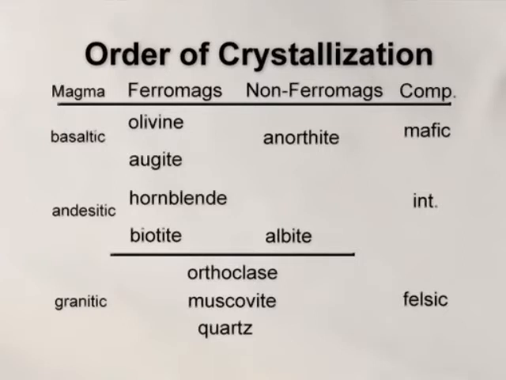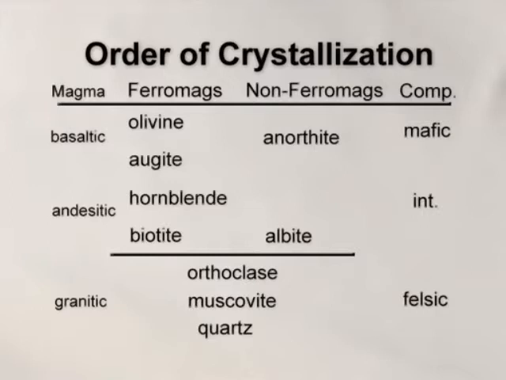Now, there are two other words I want to put into this little diagram. One of them is the word mafic, the other is the word felsic. Now, they look like nonsense words, but they really aren't, and I won't bore you with where they come from. But I want you to position mafic at the top of our list, felsic at the bottom, and some people like to put intermediate in the middle. Now here's the beauty of these three words. Let's take mafic. Mafic simply means you're dealing with things at the top of the list.